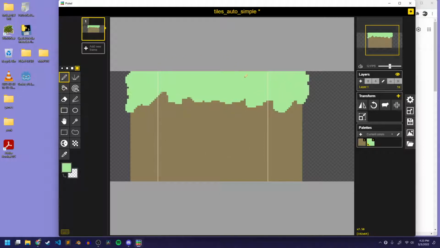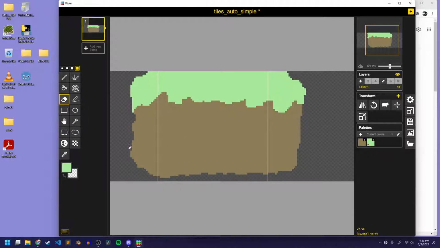And what I'm going to do again is repeat this middle tile, and then use the edge tile. So I'm going to take my eraser and erase the edges a little bit and round it off just so it looks more like a little corner here. And I might take out the bottom a little bit just to add some edges in there. And so I don't really care that much about the sides. These are just to cap off the tile. I might even take out a little bit of the grass at the top just to add some more detail.